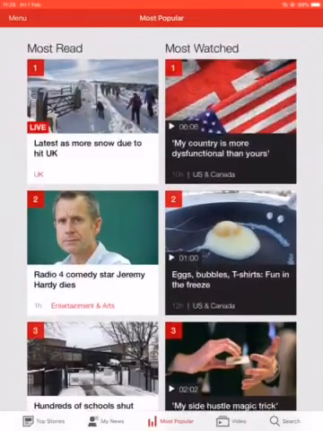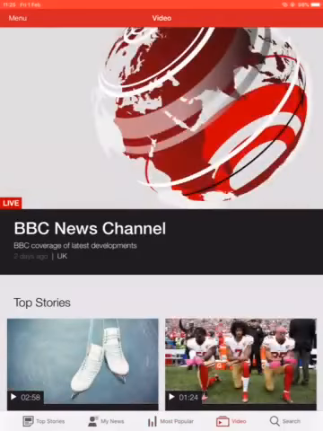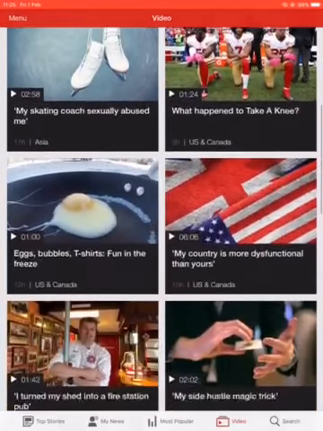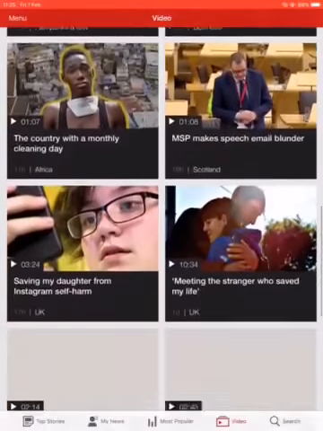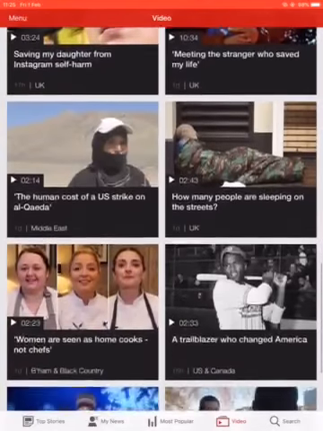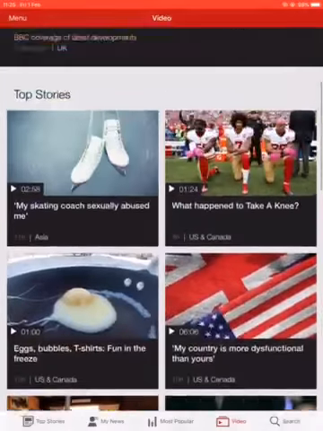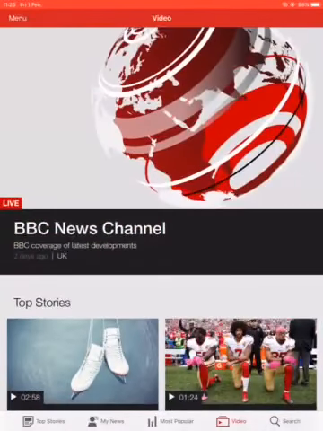Alternatively, you can tap on video at the foot of the page there as well, and that gives you an option to watch the BBC News channel live, or again a wide range of videos that you can choose from. Very often they're similar ones to the ones that you've seen in other pages. Again, remember, when you go back there, you've not got a back button this time, but you can choose to go back to top stories or whatever by using the menu across the bottom.